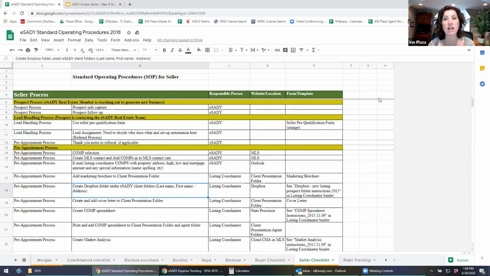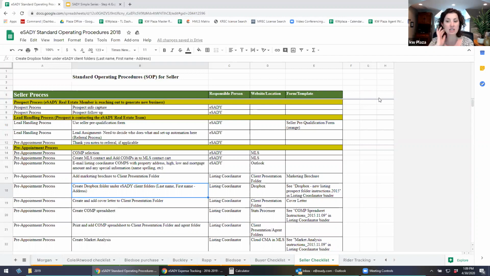And if you can sit down and come up with what steps you're going to take every time you take a listing, you're going to be able to find ways to either improve the order of those or look at ways that you can do stuff ahead of time to make yourself more efficient. And also, it's a good way to figure out where you can delegate tasks as you either add an admin, or hire a transaction coordinator or a listing coordinator to help with different things.